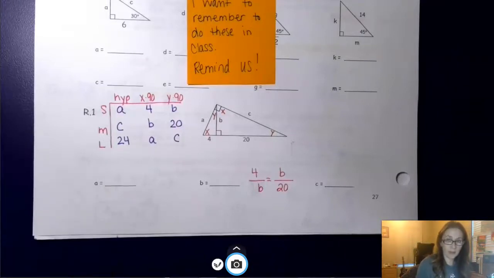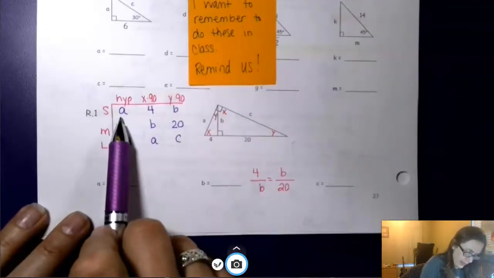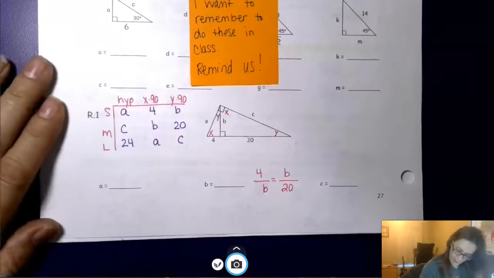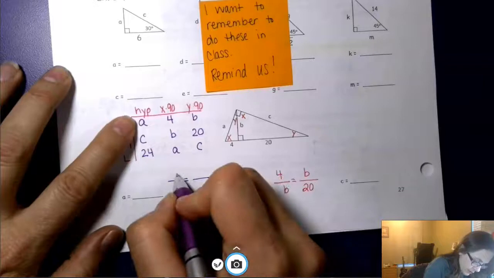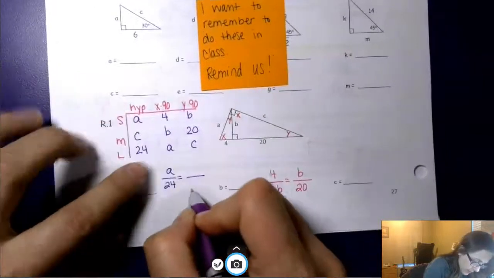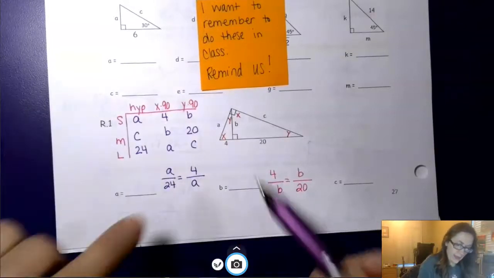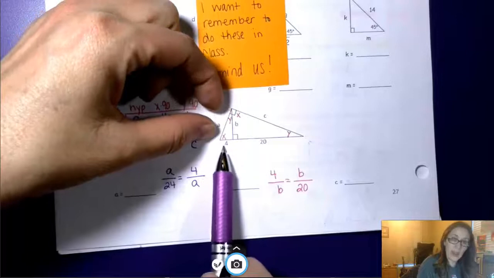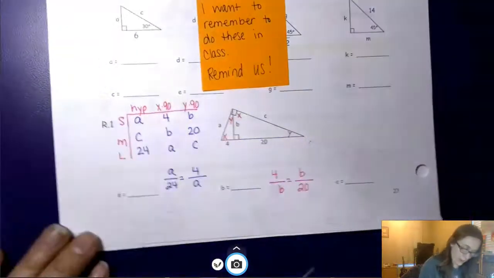Again, pause and work them out on your own. I'm going to go ahead and work them out here. For A right here, I see A and I see A here. So the rectangle that forms is the one I need to look at. I'm going to use A over 24 and 4 over A. Again, that is the leg, the piece that's closest to it, and the entire hypotenuse. So that's your rule if you have that memorized.